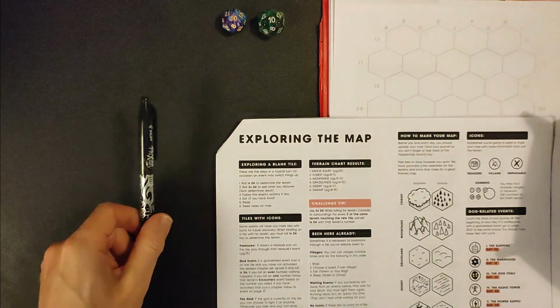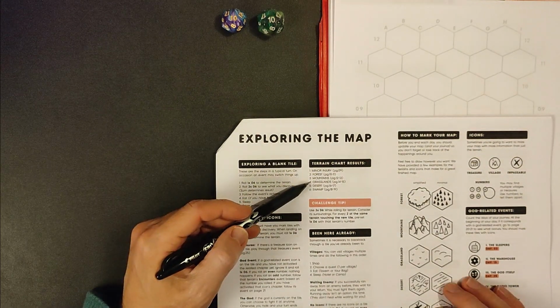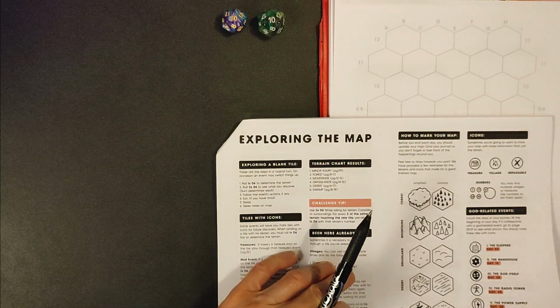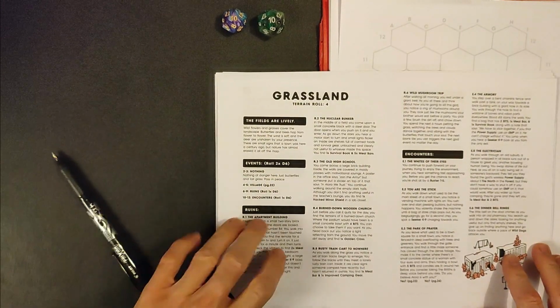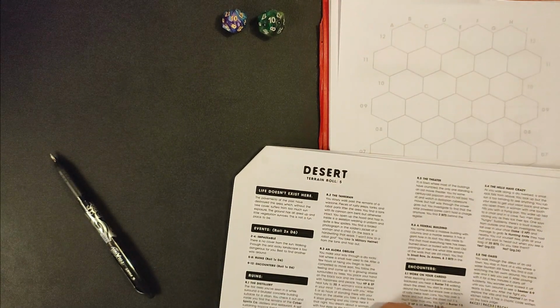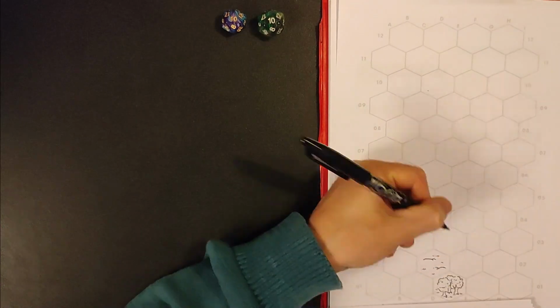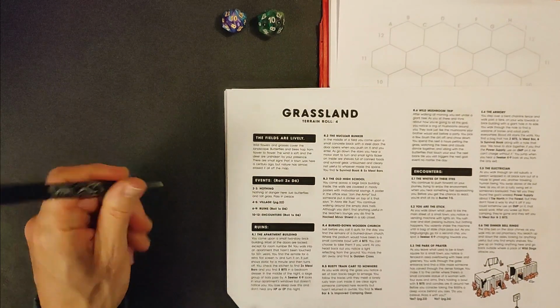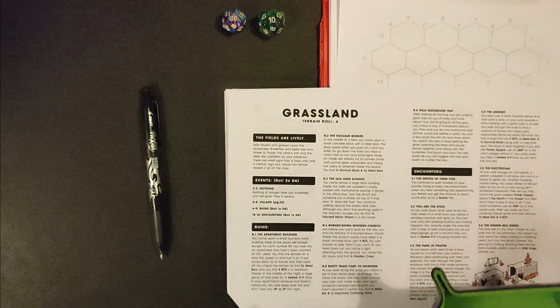So we've got 4 for the terrain. 4 gives us grassland. So we're going to turn to page 14 and 15. Actually, before we do that, we need to draw some grassland. Okay. And we're going to roll 2d6.